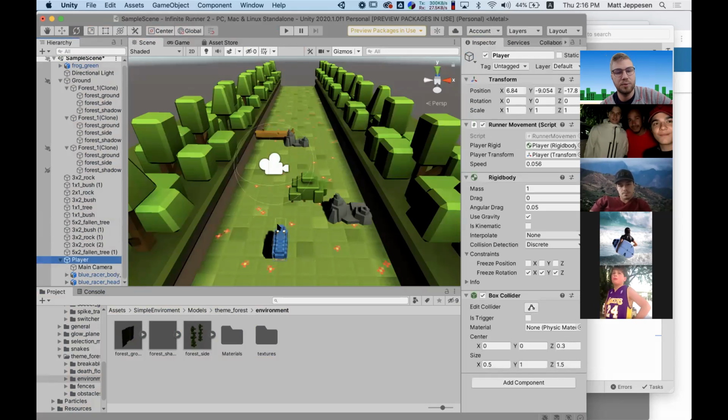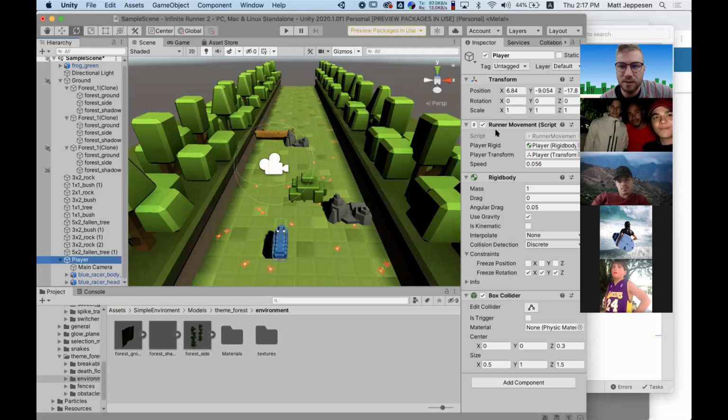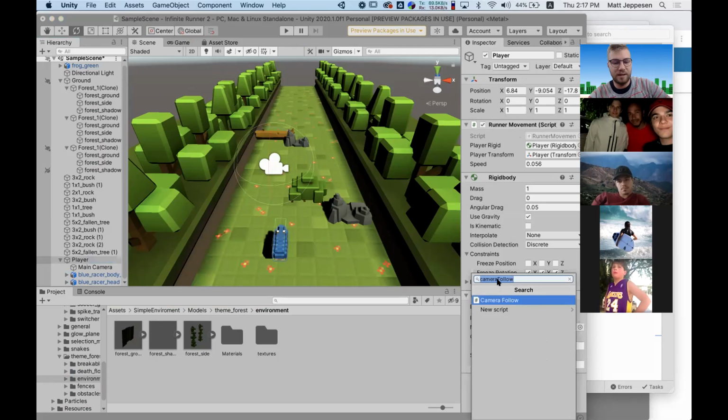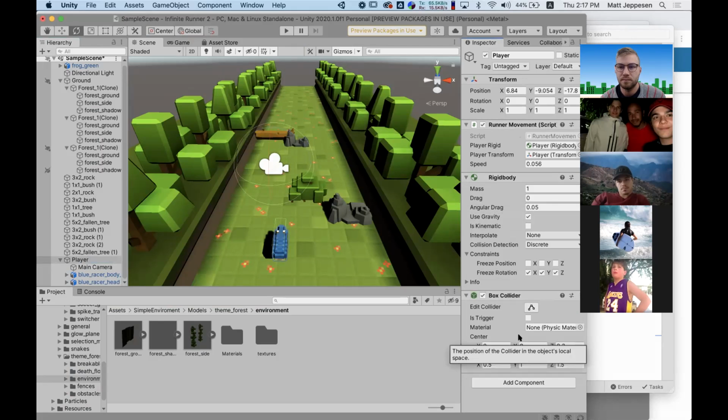That means I can put the script in a lot of places, but I'm going to have one player and lots of obstacles. So better, in my mind, to only do this once and to put the script on the player. We have options. We can add it to this. We can create a fully new script. I kind of call this runner movement, so maybe I want to leave it untouched for some future project. Instead, I'll say die on crash will be my new script. You can have multiple components of the same type on a player, no problem.